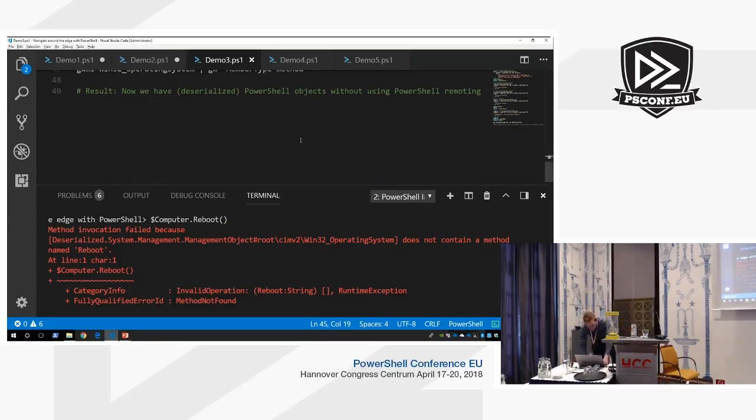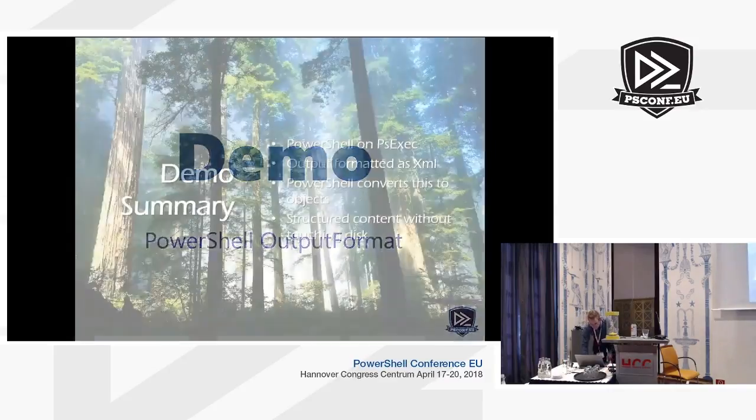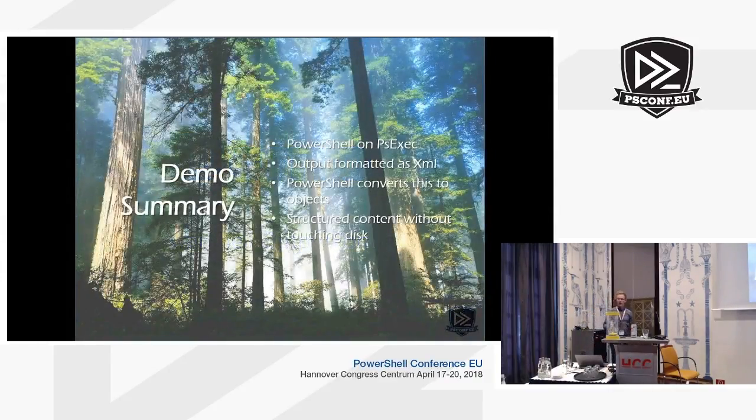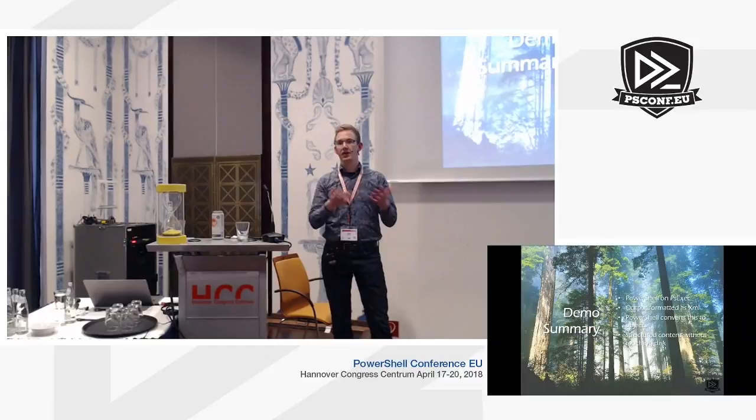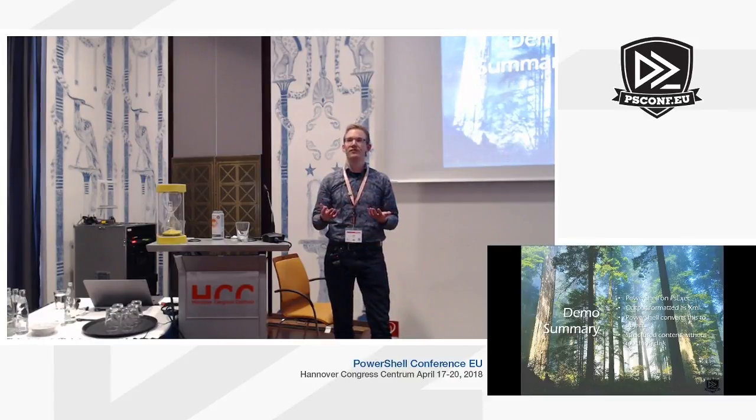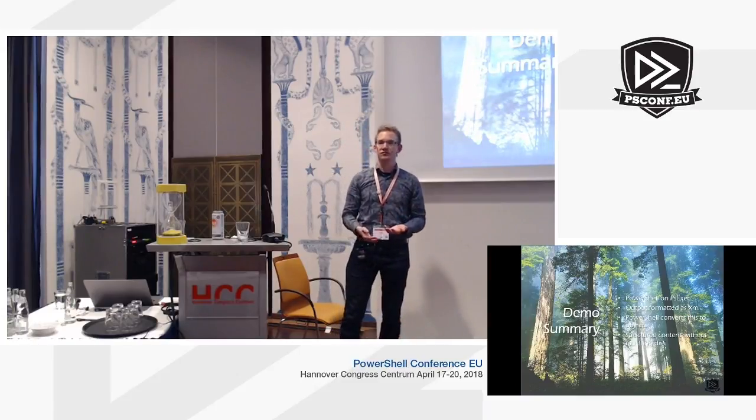So what we've done now, we ran PowerShell using PSExec. We set the output format, we get the XML format, and I've shown that PowerShell, if you just put it into a variable, it will actually give you back the objects that you put in there. So we now have a nice way using PSExec to get back objects from systems that do not have PowerShell remoting installed.